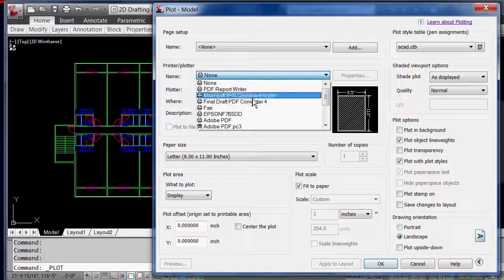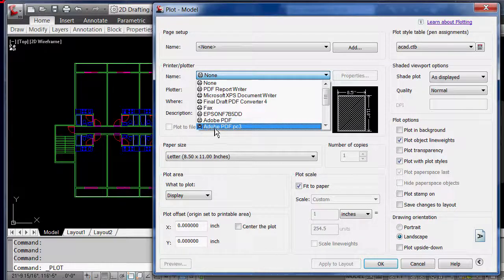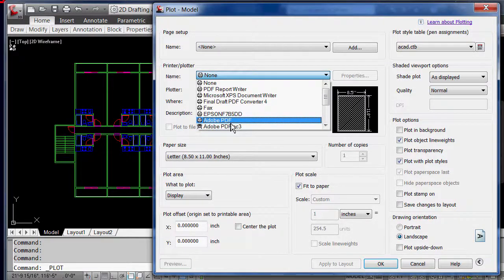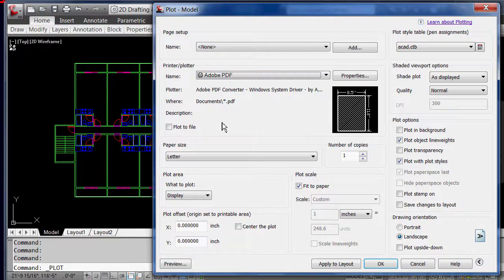Back in the old days, we'd have to use a printer support file, which, I can't remember what the extension is, but we would actually have to load a separate printer driver for whatever we were doing. So Windows would maintain one and AutoCAD would maintain a different driver. Now things are all uniform and we only have one driver, which is kind of convenient. Okay, but in this case we're going to use the Adobe PDF. We're going to simulate a plotter.